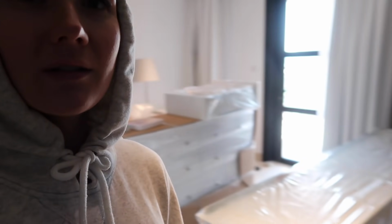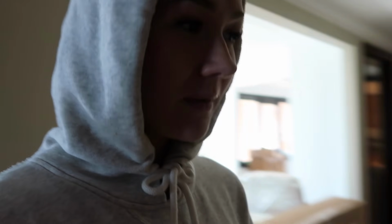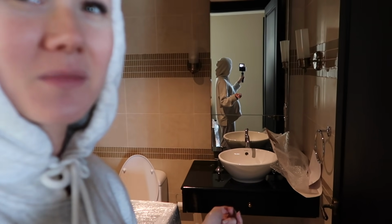The movers have been here for a couple of hours now. So this is the nursery. Almost all wrapped up. And oh no, they've already packed the bathroom. I didn't know that. All my facial creams were there. I have no moisturizer then for tonight.